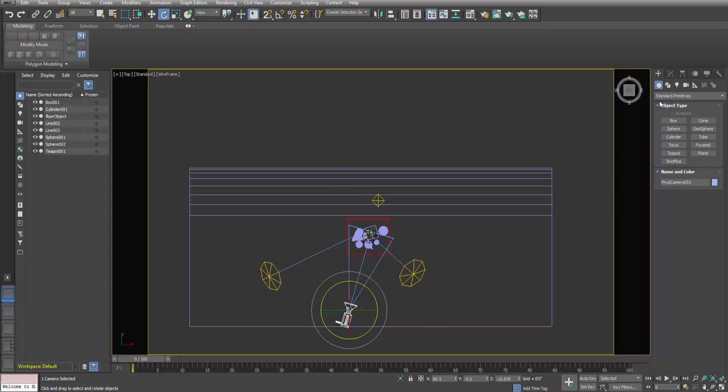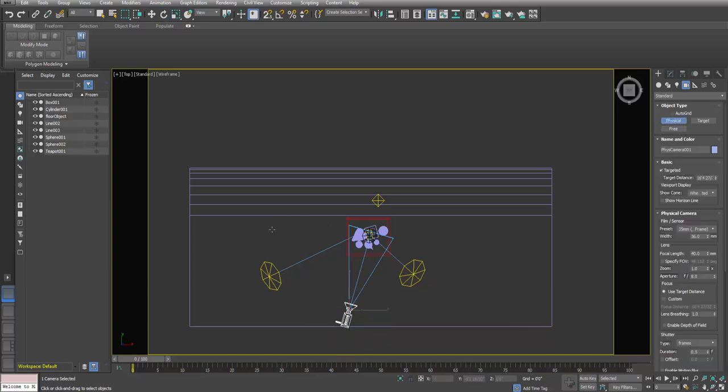So of course, to create a camera, you go to the Create panel, plus button here, go down to not geometry, shapes, lights, but cameras. You'll have a standard camera, which really we don't need to discuss because those are just kind of a legacy item in 3D Studio Max that they keep here because they were the original cameras and they just haven't gotten rid of them. Maybe they're more compatible with more things than the physical camera. But either way, we're going to use the physical camera because it's the better way to go. So there's standard, target, free, but then here's the physical camera. This one has all the settings we were talking about.